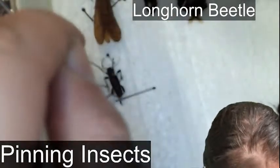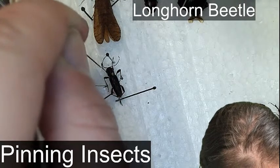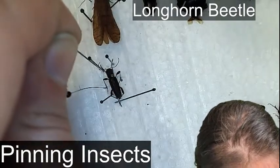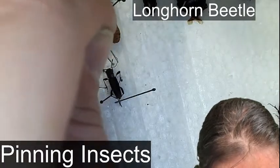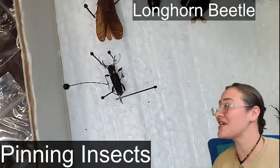All right, so I've got that first leg up here, and I want to make sure that I'm trying to make those legs very even. So my first pair of legs are both going to have to kind of match. And then I'm pulling this antenna a little bit past the leg. You know, I'm closing in, I'm being happy with that.